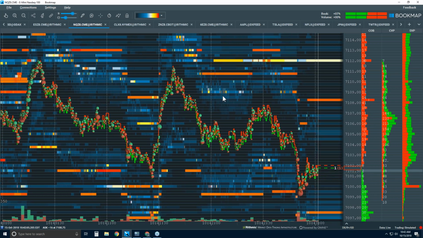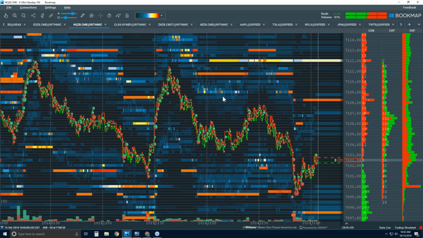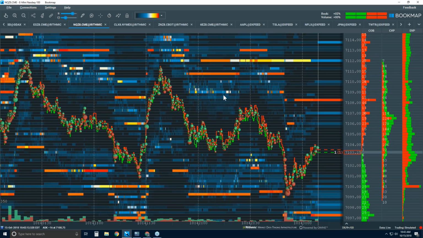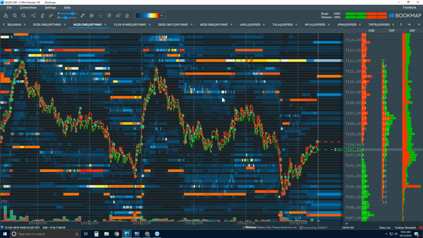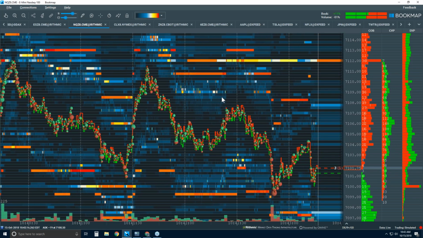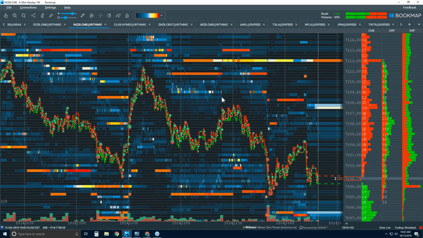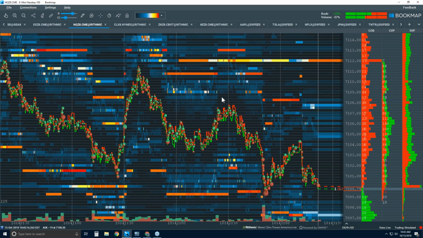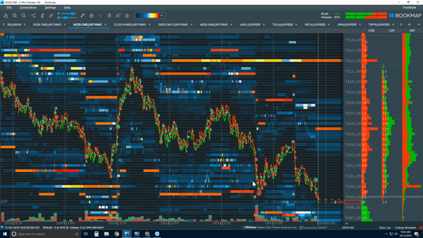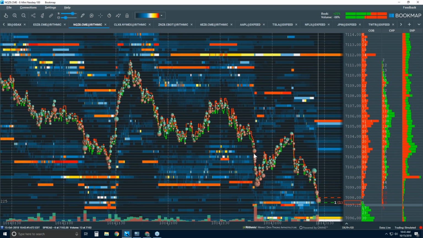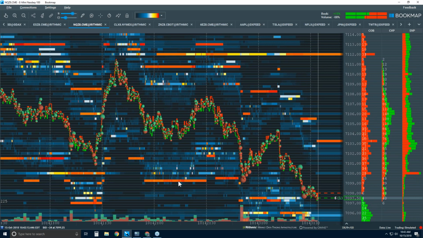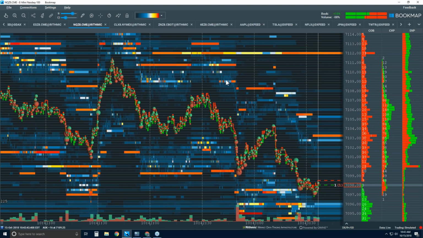What we're displaying on this chart is very simple and straightforward data. Now, it looks like a lot, and for those of you who are new, you've probably never seen anything like it. But let's just back up here and cover this, because it's very simple data. Once you get an understanding, we're looking at 3 elements on this chart. One is current and historical best bid and offer. The next is the volume dots that you see here. These are transactions that have taken place on that best bid and offer. And then the third element is this heat map here, this orange, yellow, kind of bluish heat map.